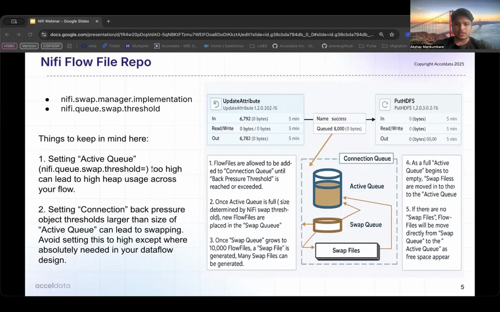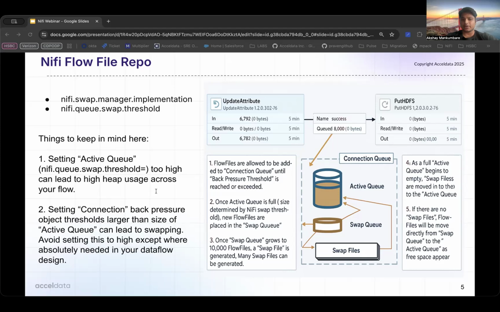As soon as the queue has that number of flow files, it will try to swap. But if you feel that 8,000 or 10,000 flow files sitting in a connection is the norm rather than an occasional data surge in your data flow, it may be wise to increase this value. In order to do that, you'll need to closely monitor your heap usage and increase it as well to handle these larger queues.